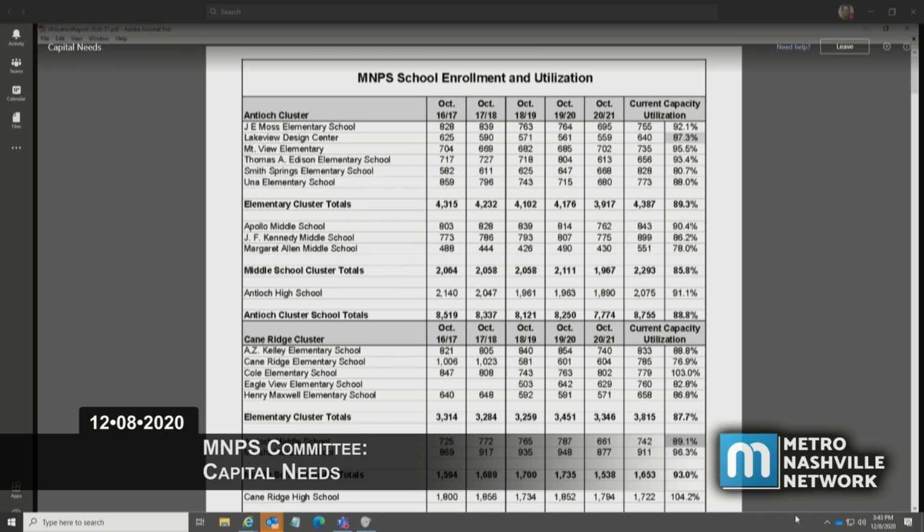And you've got this broken down between tiers. And so we've got the elementary tier first, then the middle school tier, and then the high school for that particular cluster. And one thing that we do look at, for instance, on the elementary cluster totals, we would look to see what that might look like for that cluster in the aggregate of all of our elementary schools, so that if we have maybe a school that's an outlier that is over capacity, but there may be some nearby schools that are under capacity, it might be a potential candidate for some rezoning to alleviate that overcrowding without having to spend capital funds to do so. And so we do look at that as we are looking at all of this data.